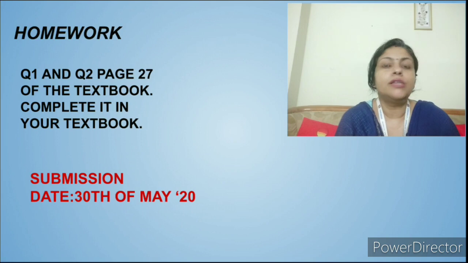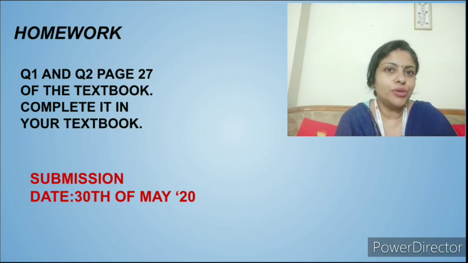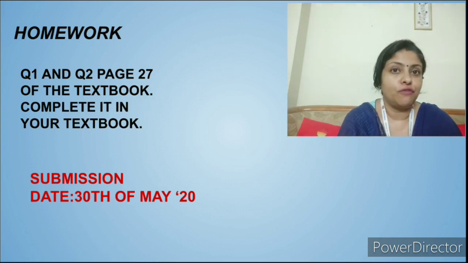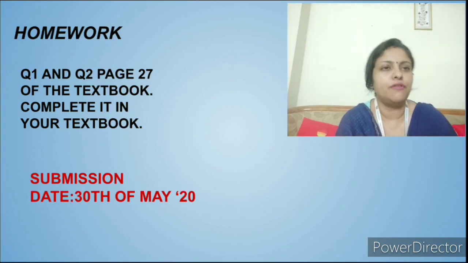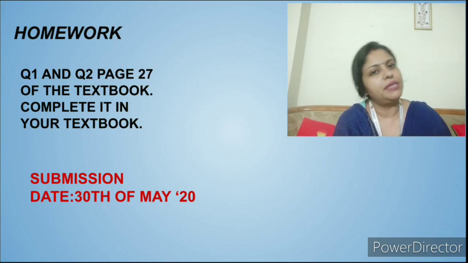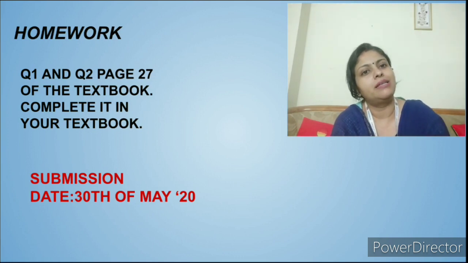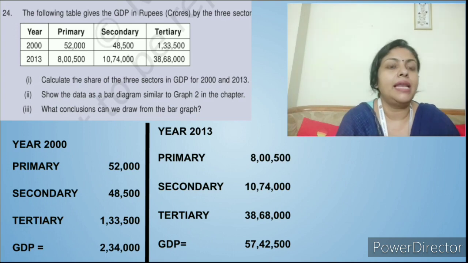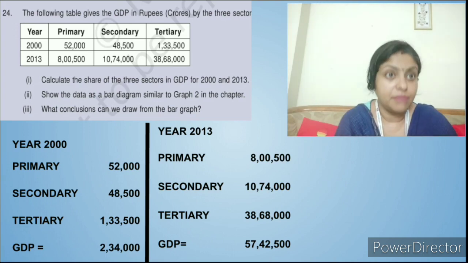So let's move on. The homework for your coming week is questions 1 and 2 on page 27 of your book. These are 2 short questions. You can fill them in your book itself, no need to do it in the copy. Click a picture and send it to me by 30th of May. Okay, and let's discuss the homework of the previous class, which some of you did not do properly.